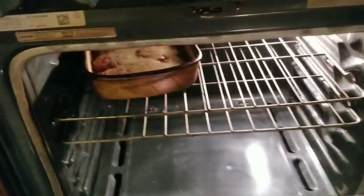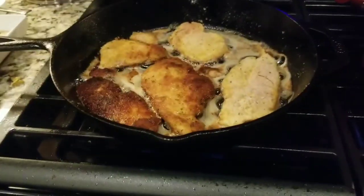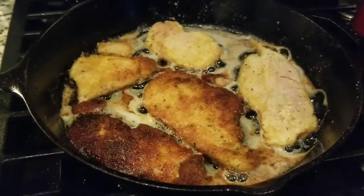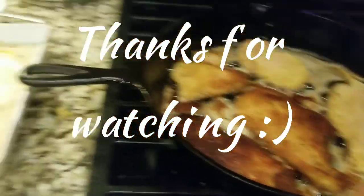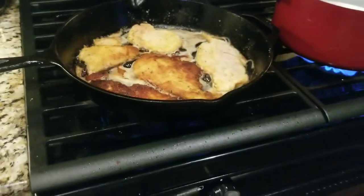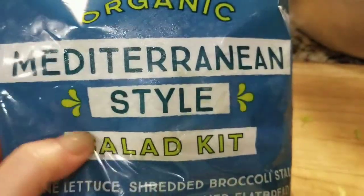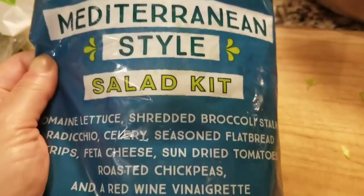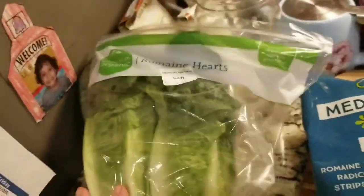I actually got one batch in, but I wanted a single layer, because then all the chicken won't get the cheese on it. So now these are going to go in another dish over here. Hopefully there's enough room, so that they could get layered with sauce and cheese. The veggie is going to be salad, so I'm going to try that Mediterranean style salad kit for me and John, and then the boys are going to have their Caesar.